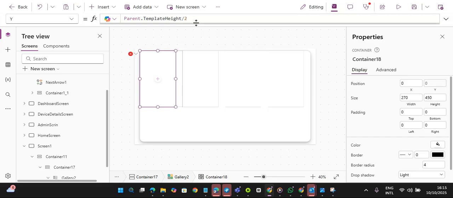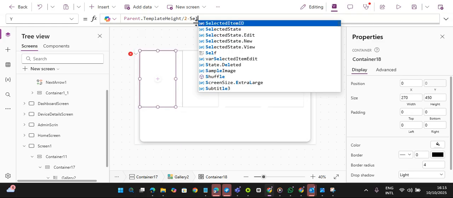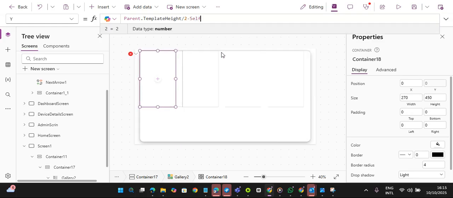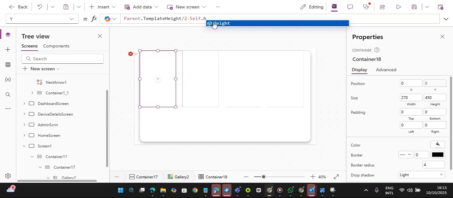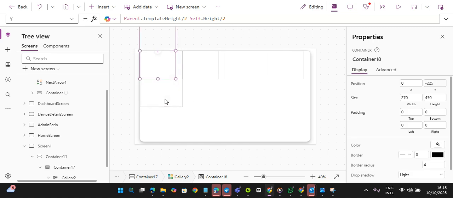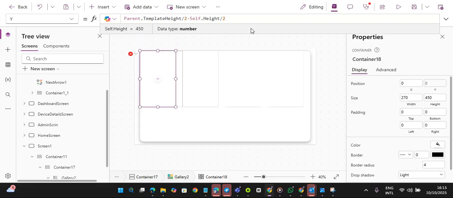I want to center it on the y-axis, minus self.height divide by 2. So you can see our container is seated proper.